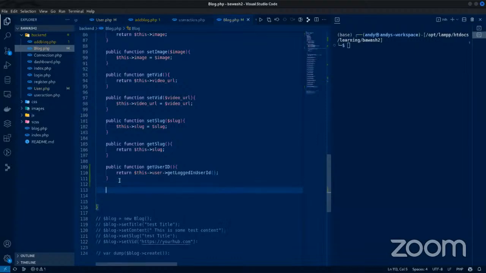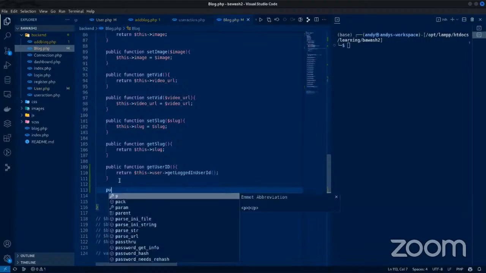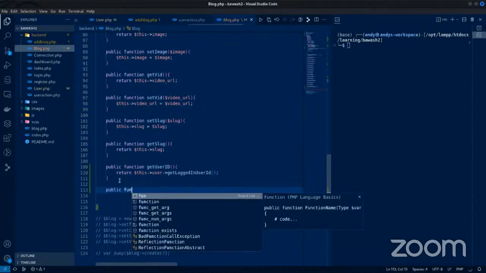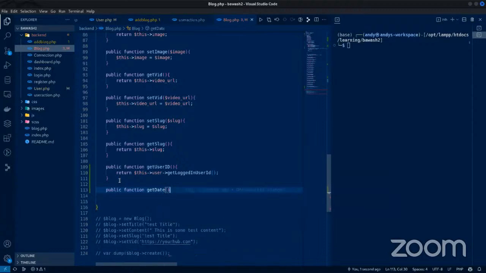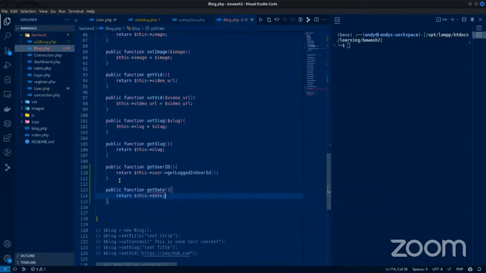Let me define a simple function here. Public function get date, and I want to return current date, year, month, day.